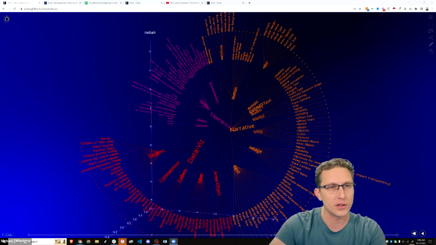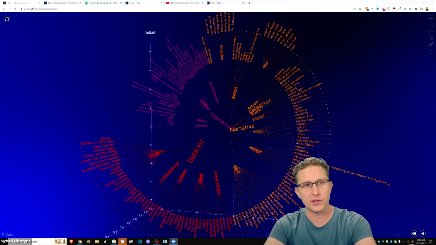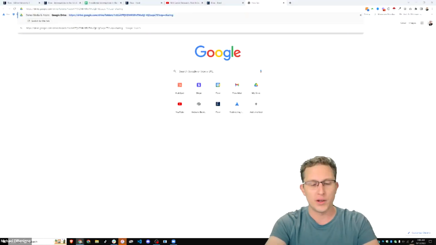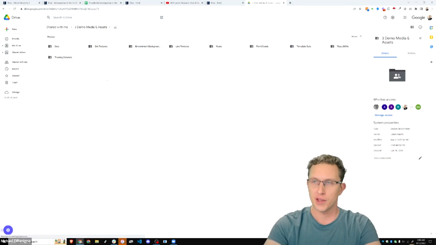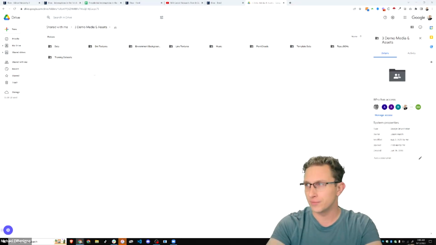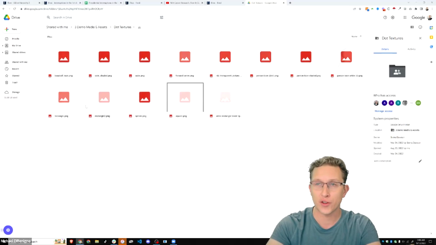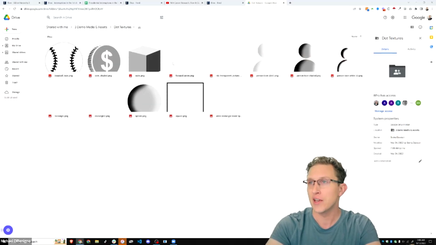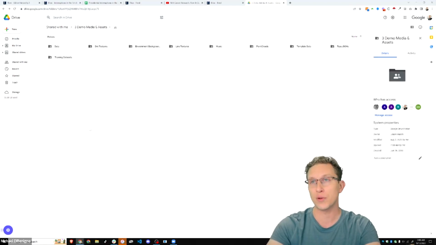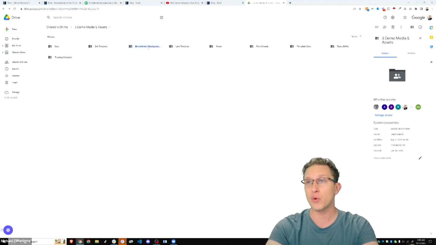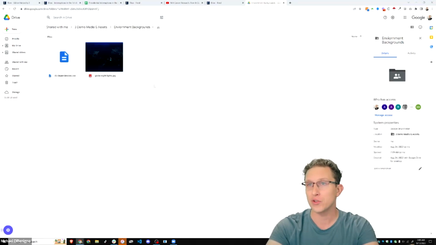So here in the chat window is a link to just our Google Drive, and this is a demo media and assets folder. This is actually a great document to save, to reference. It has other information in it, including dot textures and other things that haven't quite made it into the editor yet, but are good reference materials as you start to build flows. And we'll keep adding more to this, including different backgrounds you can start to put in and things like that.